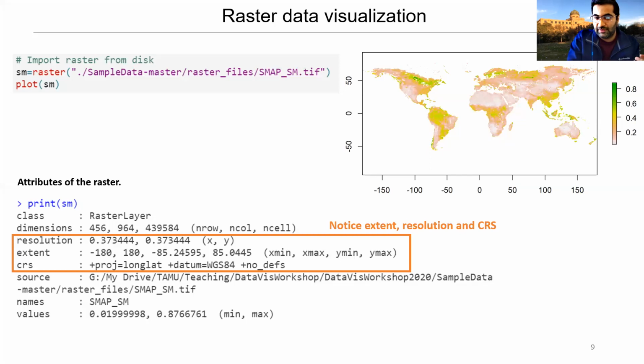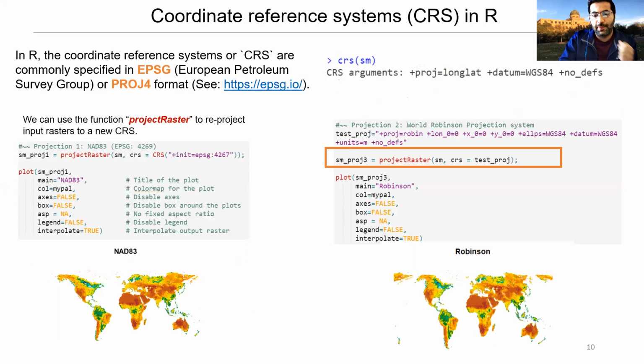So, although the data sets and the projections will change based on the source of the data that you are importing the data from, the most popular one, as the question was asked, is World Geodetic System 84, where we have the standardized lat long format. And then we can project them into any specific format that you might want them to be.